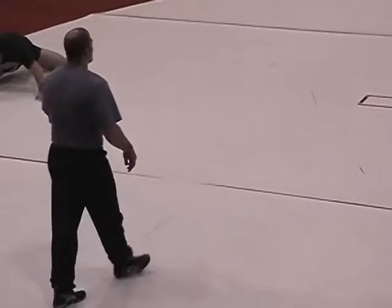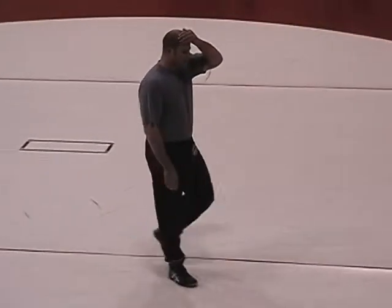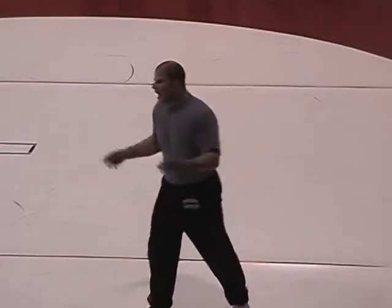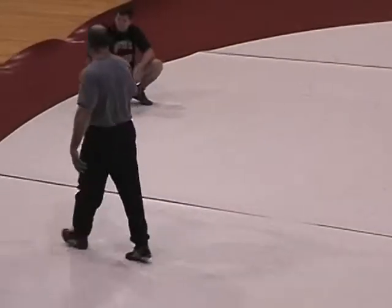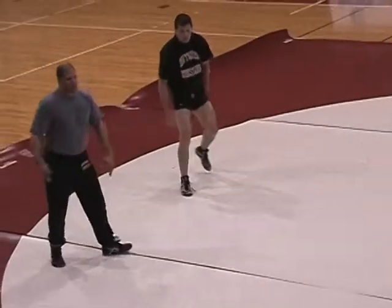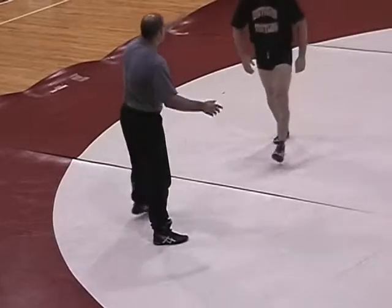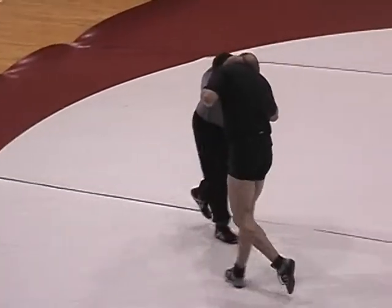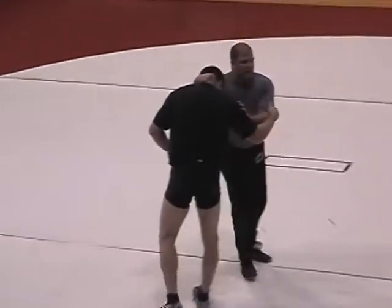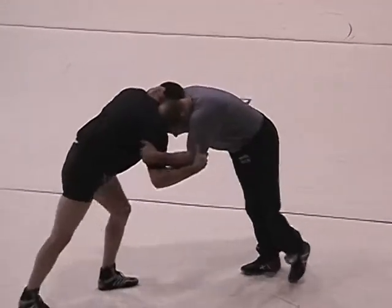So what I want to talk about this morning a little bit is contact and what we've been dealing with here at Rutgers. When I got here, the first thing I looked at is my upper weight, obviously, but I'm watching these guys drill, and everything they're doing is out of here to here. They're coming in here, they're just wrestling here. And I guarantee that 90% of you guys are saying to your kids, don't go ear to ear. They're still going ear to ear here.